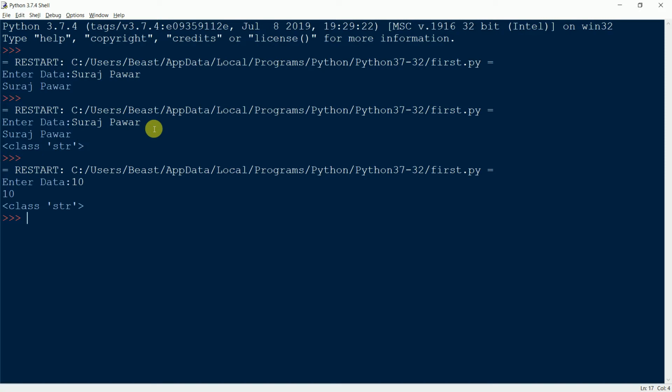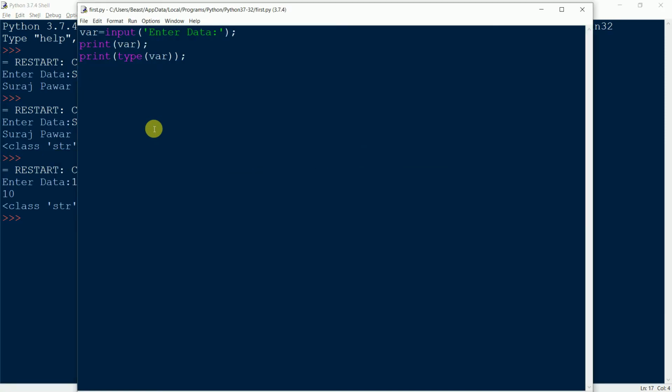What it means is that the input function enters the value into our variable only as string data type. We cannot enter integer or float values by the keyboard directly.